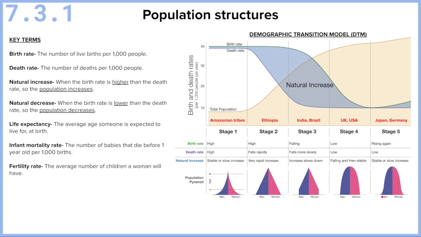And on this graph, for stage 5, you can see that the base has started to widen a bit more. This is representing this increase in birth rate. But, as I said, this graph isn't very well represented because it should also have a line coming down here as well. So if it was the other case, then it would actually curve in at the bottom here, representing fewer births instead.